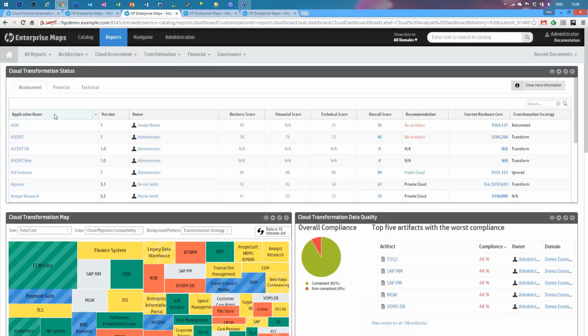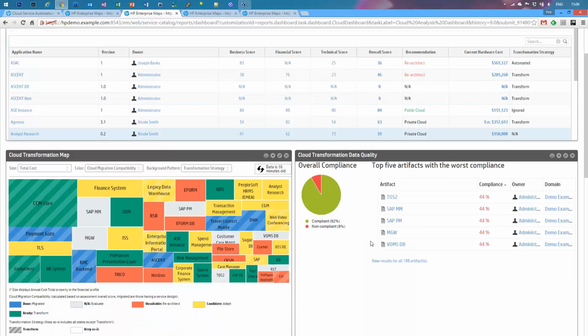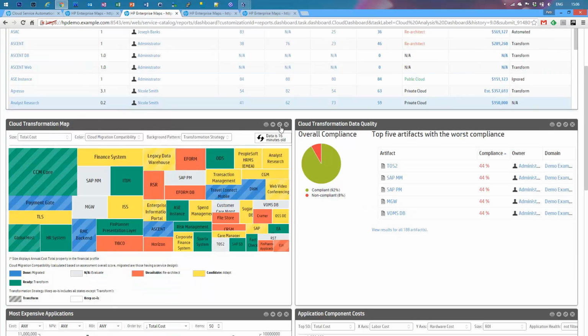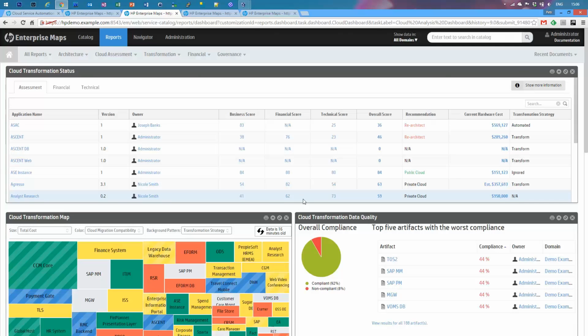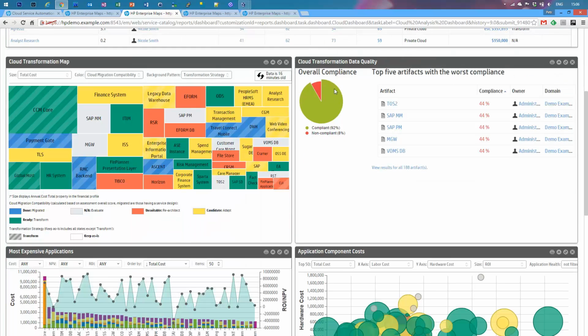First is the cloud transformation status, which we have seen previously. There is also the map. You can always maximize it and restore it back. You can also see the cloud transformation data quality, which is basically a policy compliance report, which tells you how much the applications are compliant.